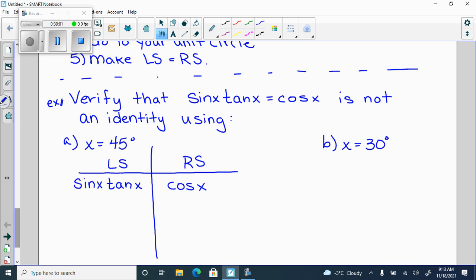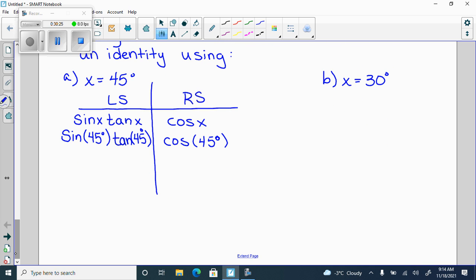So, we're going to go sine 45. Our third step is to immediately just plug in. Sine 45 degrees, tan 45 degrees, cos 45 degrees. So your first step is rewrite the question. Second step is plug in the values. Don't doctor anything, don't change anything, just plug them in. Then your fourth step is to go to your unit circle. What is sine of 45? So go to 45 and it's the which? Root 2 over 2. Yeah, it's root 2 over 2, it's the y. So this is going to be root 2 over 2.